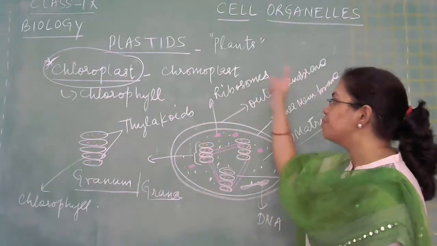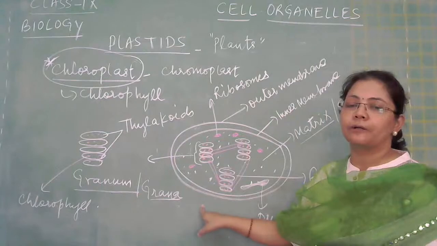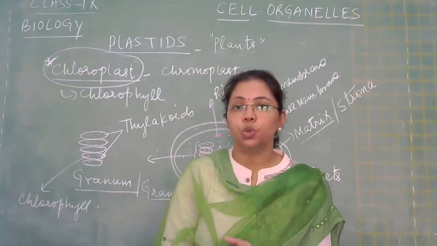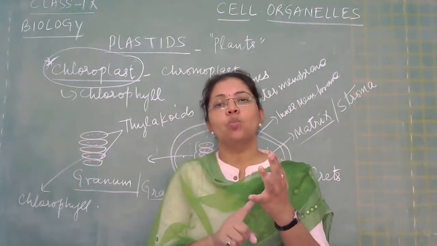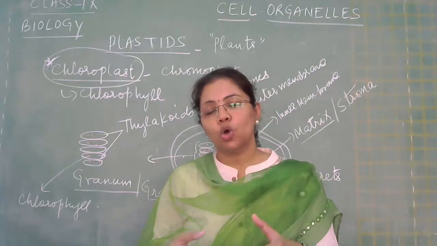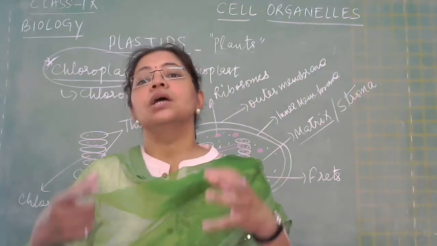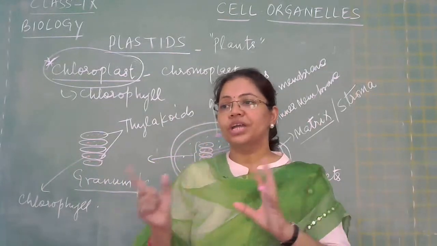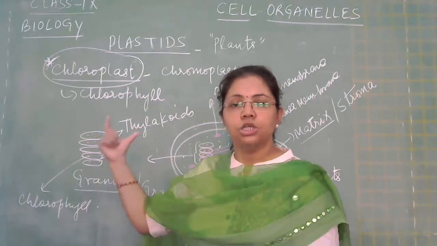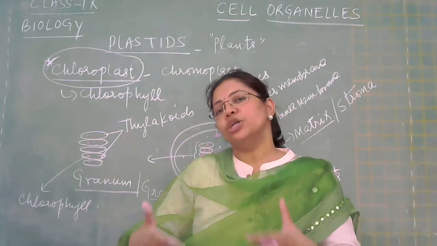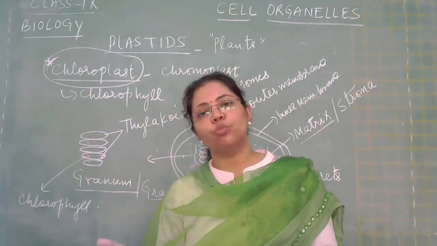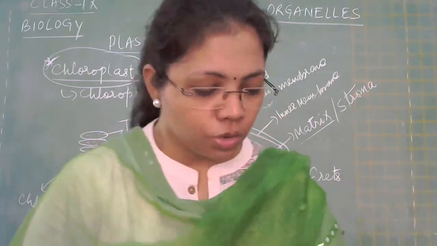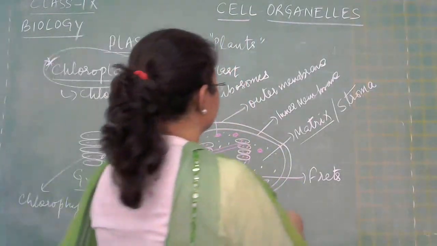And from this particular plastid topic, questions can be asked, especially on the types of plastids and differences between the two, leucoplast and chromoplast, right? And do remember, chloroplasts contain chlorophyll pigment and they are a kind of chromoplast only, right? दोनों के differences अभी हमने discuss किए थे यहाँ पर, so that is very important from the point of view of examination. कई बार पूछे जा चुके हैं और बहुत frequently पूछे जाते हैं differences between leucoplast and chloroplast, right? So that is about plastids, right?